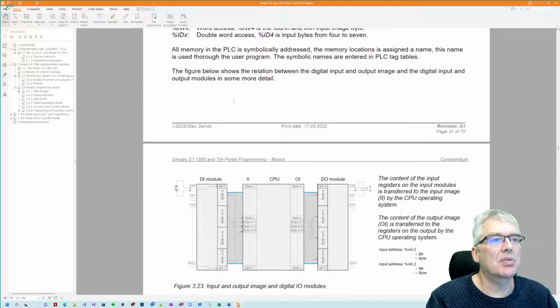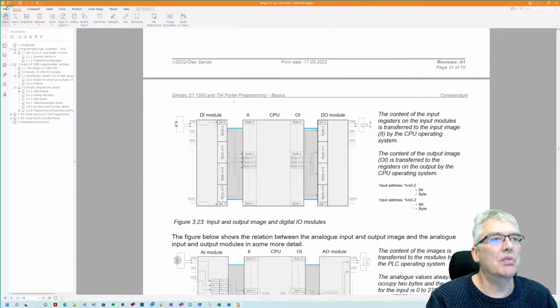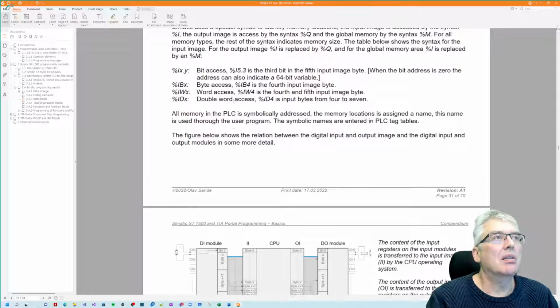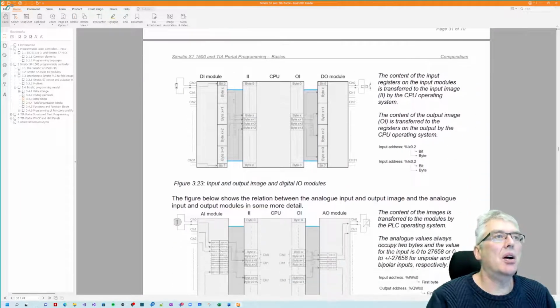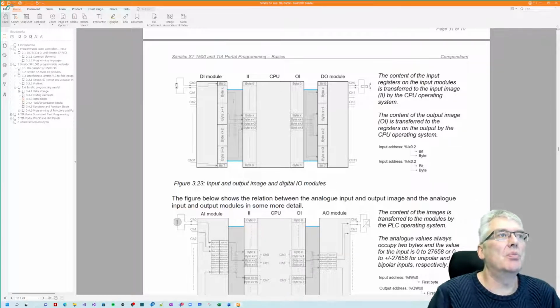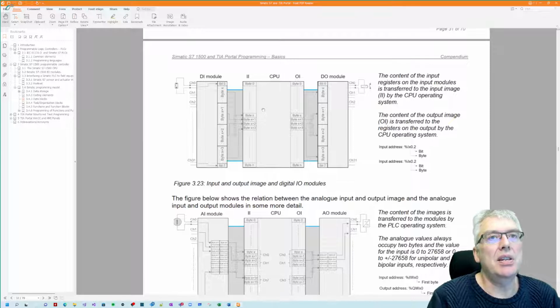Here's a little example of this. So this input and output image has a little more detail about this. I'm just going to talk about this figure.